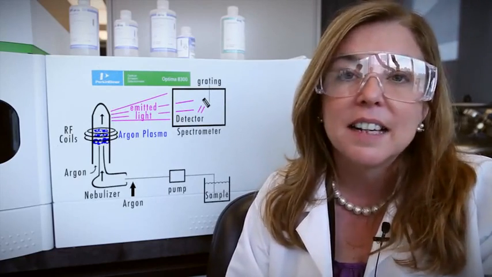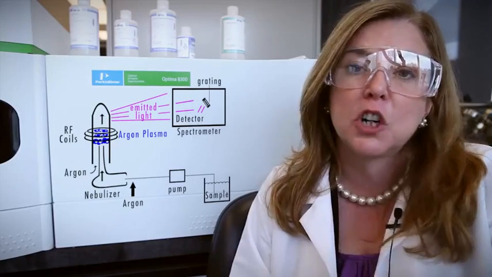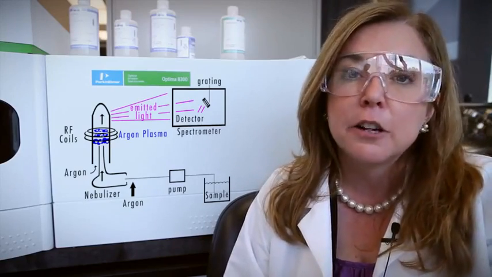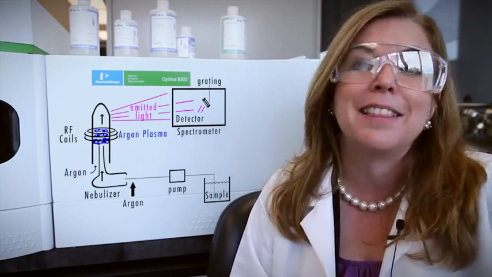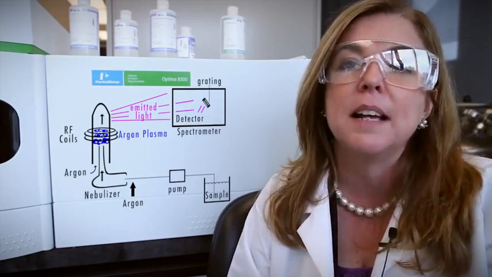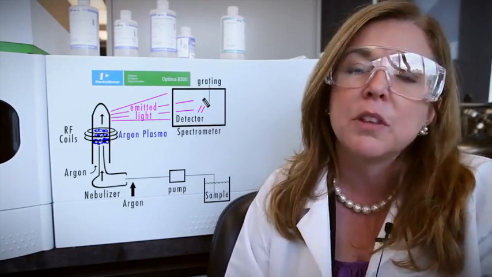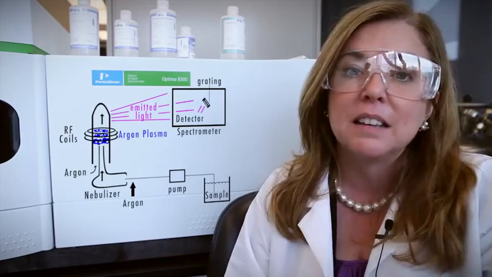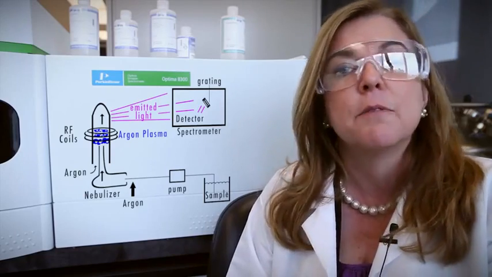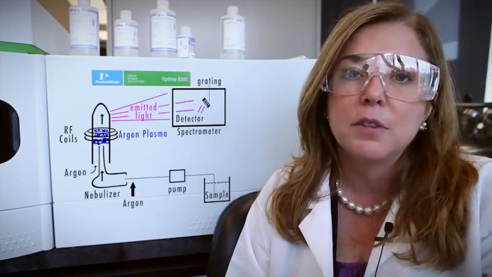It has everything from sample handling that you actually have to take a liquid sample and turn it into gas. That then goes through a plasma. You're actually making a 10,000 degree Celsius plasma in order to ionize the atoms. And when those atoms get ionized, they emit light.